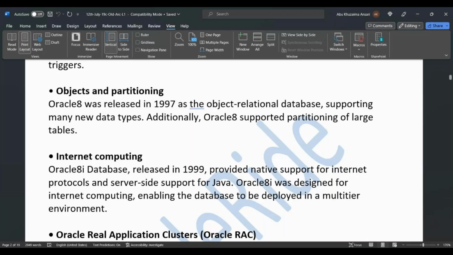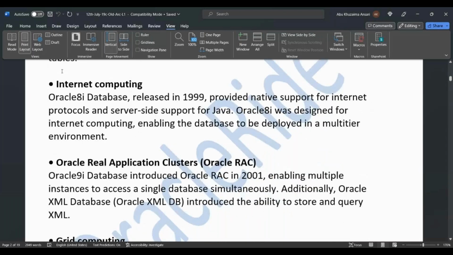Then version 9i was introduced in 2001, and release 2 was introduced in 2002. Oracle 9i was the first powerful database which ran almost 10 years. Instead of Oracle introducing 10G, 11G, everybody was using 9i. So that was the plus point.